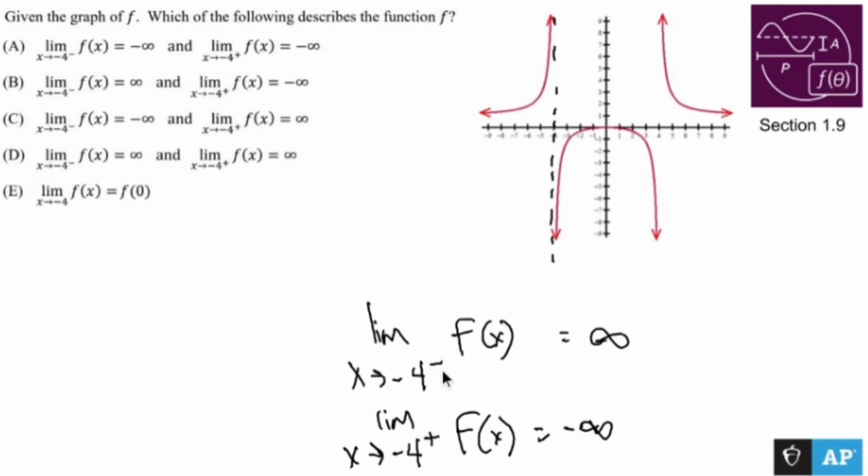So I need the one where from the left you go to positive infinity and from the right you go to negative infinity. So not you and you, right? From the left you go to positive infinity and from the right you go to negative infinity. So B is going to be my guy. And by the way, if you're wondering, well, what about something like E? Nah, don't worry about it. It's not real. It's not true either. Hope this helps.